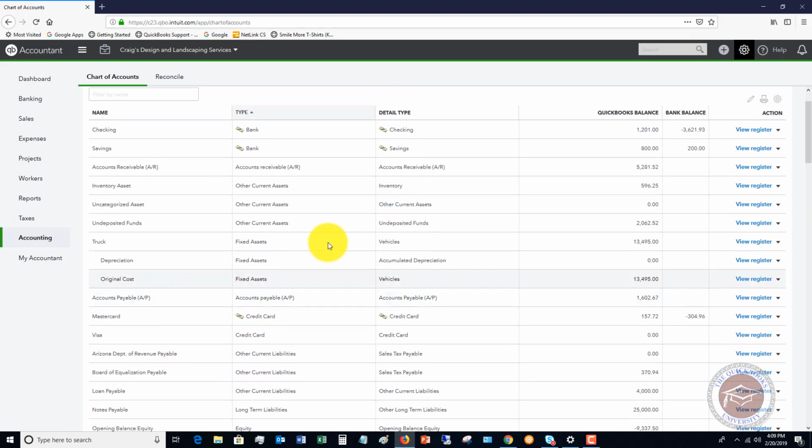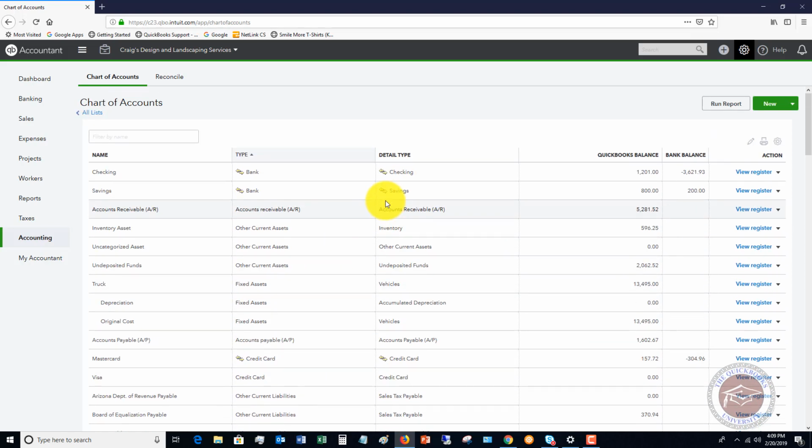Okay. All right. So numbering. A lot of people ask about account numbering and if you need to number your chart of accounts. My general rule of thumb is if you are a relatively small business, you do not need account numbers. Okay. A lot of times account numbers come into play when you start to have somebody in an accounting department. It could be an AP person, an AR person, and maybe a controller, and you're posting things to account numbers. But in general, for a small business, you don't need account numbers. Now, of course, you can have them, but you don't need them.